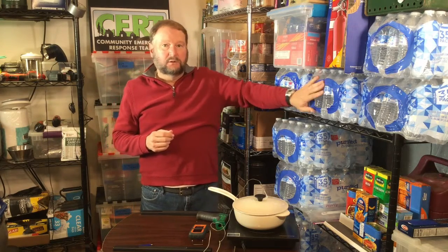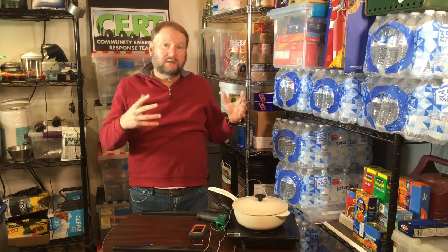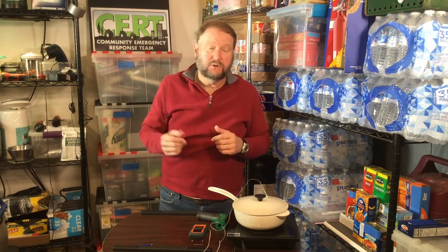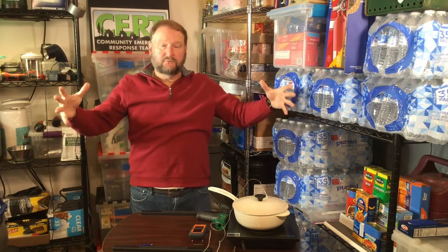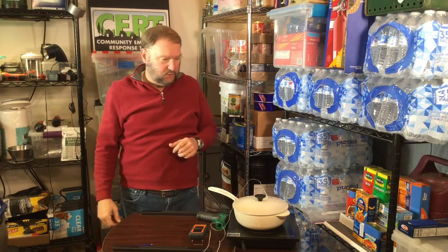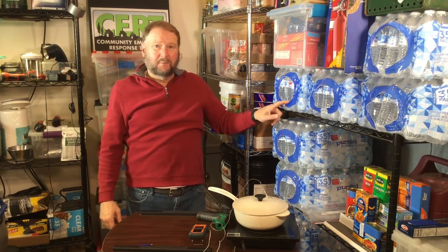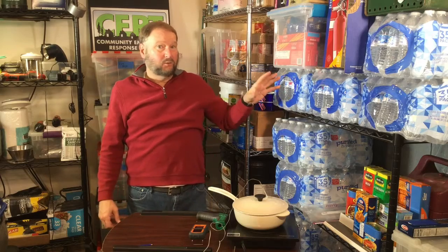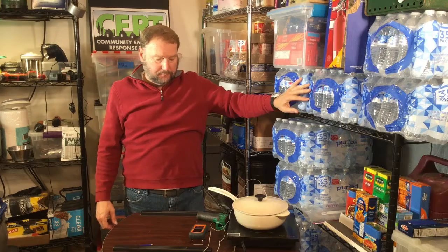Now, it's impractical to have enough cases of water for 90 days. So make sure you have larger containers, and then make sure you have something for water purification, which is another video that we're doing. You can use your big barrels for catching rainwater, and you can filter those, and you can disinfect those too. So that's really big. The general rule is 1 gallon per person per day, so that's a lot of bottled water to use. We use these on job sites when we're cleaning out houses for our crew.